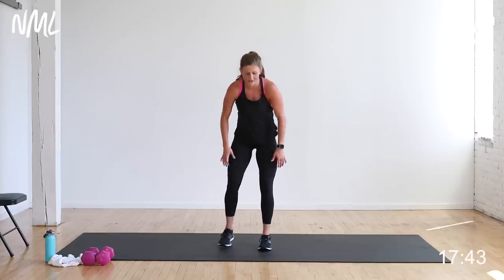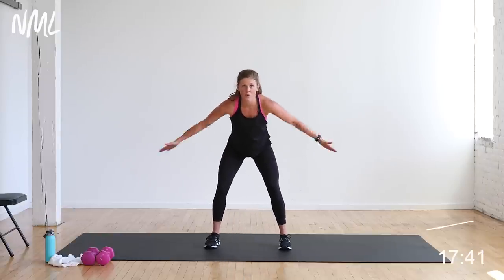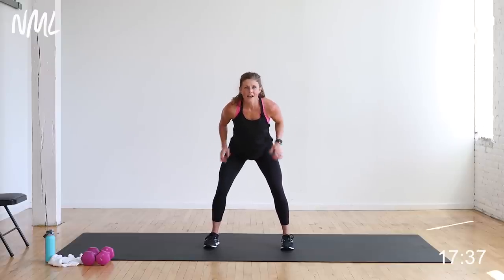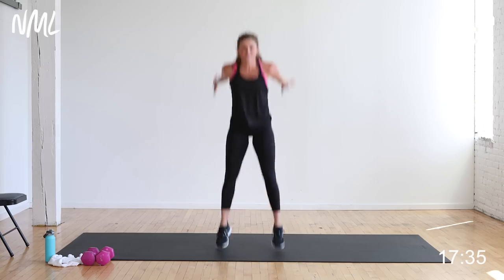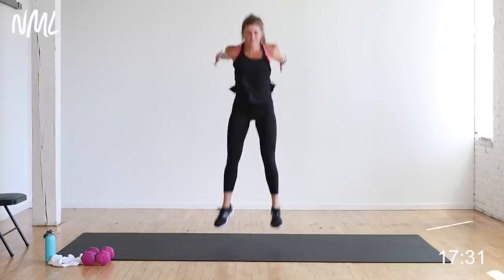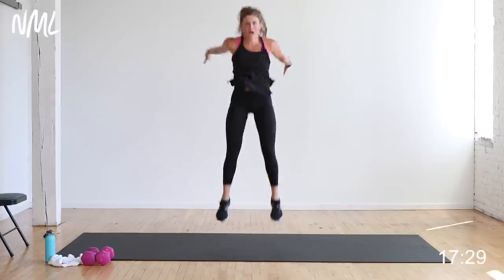You got 10 seconds here. Find that nice squat position. We go wide in, jump. In, three, two, let's go. Out, in, explode. Out, in, explode. Out, in, explode. Whew. Come on, hop.